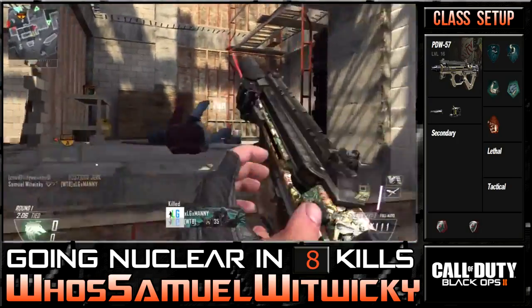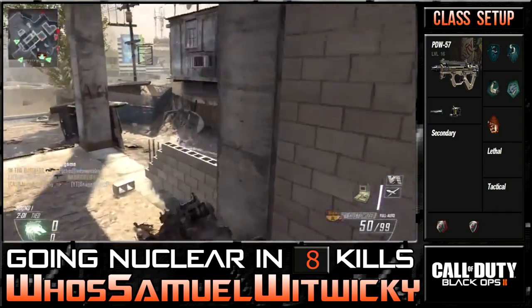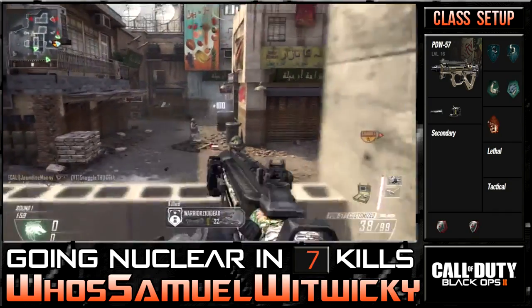You will be getting assists anytime one of your teammates gets a kill, while your UAV is up in the air, while your counter UAV is up in the air, and while your VSAT is up in the air.